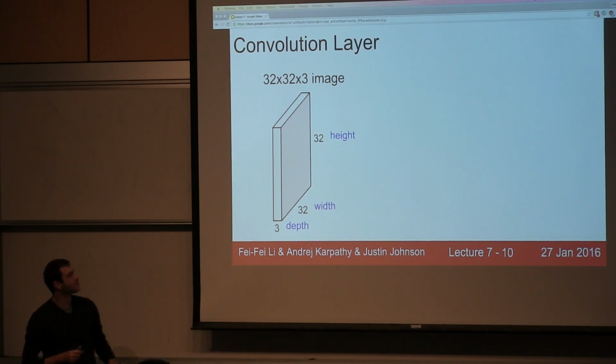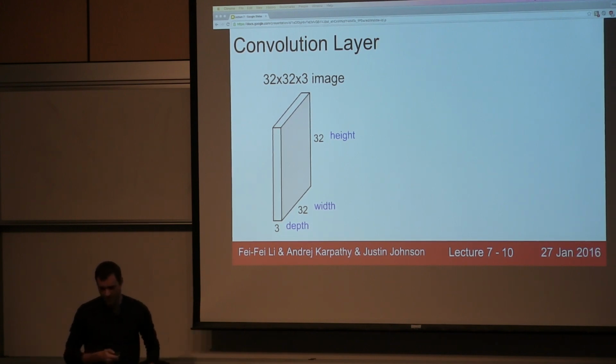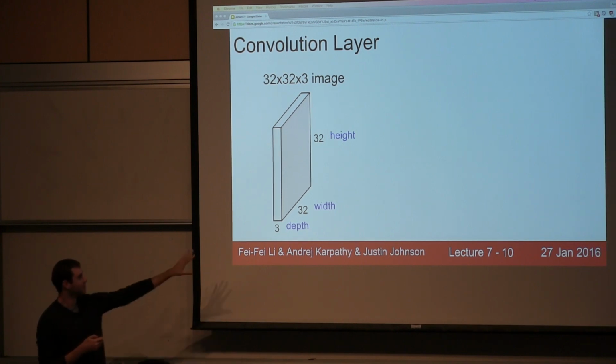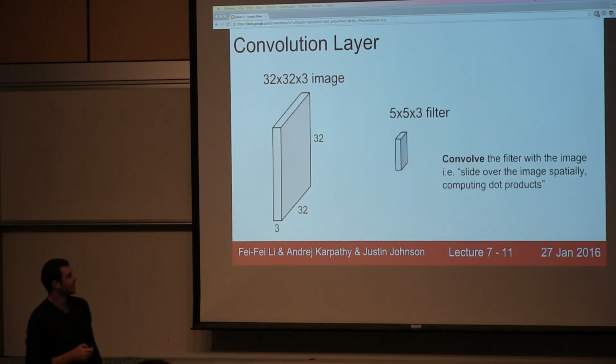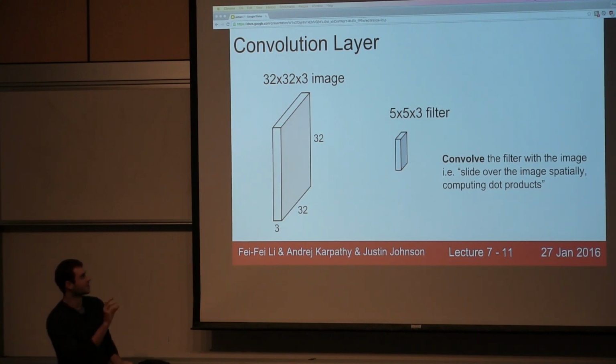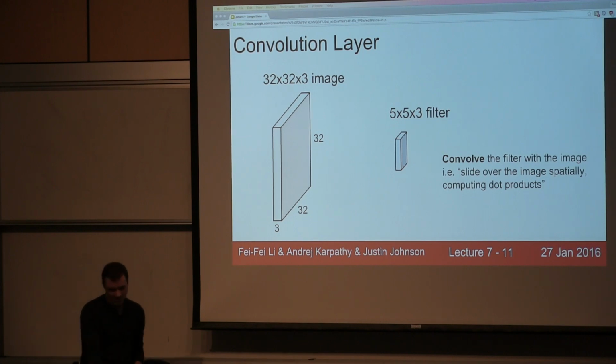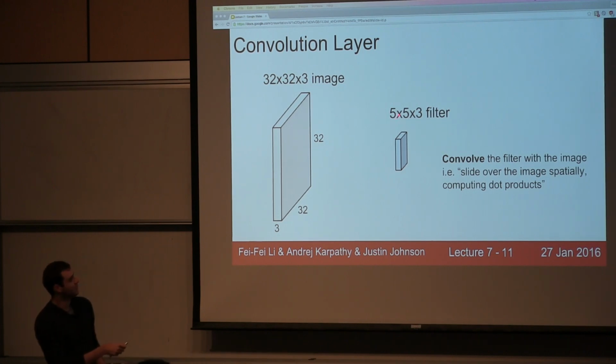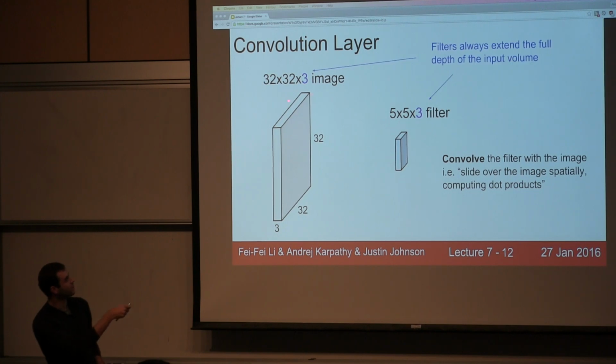And so the convolutional layer is the core building block of a convolutional network. And the way a convolutional layer works is as follows. We receive some input volume that goes into the layer, and then we'll have all these little filters in a convolutional network. So suppose for now we just have a single filter, and these filters will be small spatially. So spatially this filter will be only 5 by 5, but it will have 3 depth. And so this 3 always goes through the full input volume. Because the input volume has 3 channels, this filter will be small spatially, 5 by 5, but it will cover the full depth of the input volume, which in this case is 3.